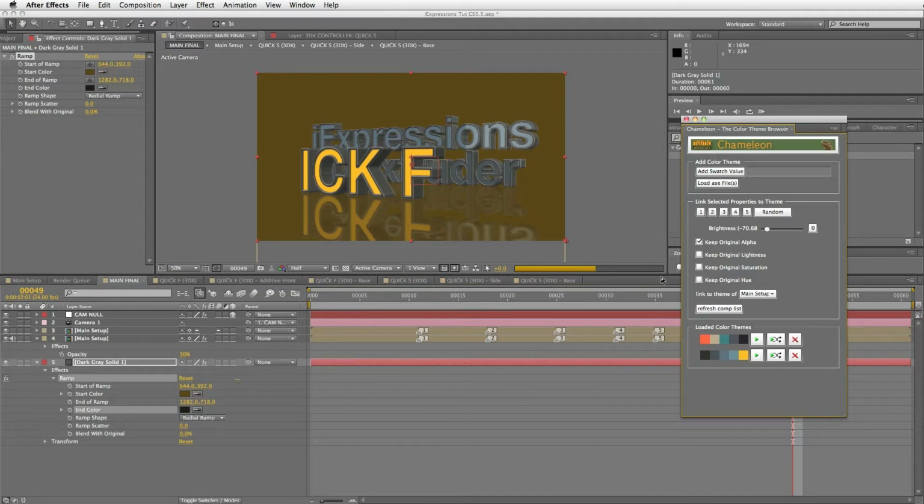So now it'll give it this gradient, so it feels like there's a light source back there. And again, you can play with all this stuff however you want, but I just want to show you how you can play around with the brightness in the linking. So when I go ahead and put in a new swatch, the same darkening will happen to the new colors in the new swatch. Okay, that's really it.